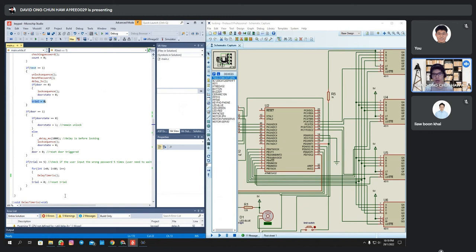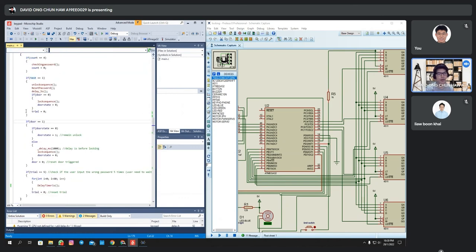Even though the password is correct, it will not function. It will remain in locked position. So the user needs to wait for 60 seconds to pass before entering the new password to be unlocked. Then this loop will continue forever.